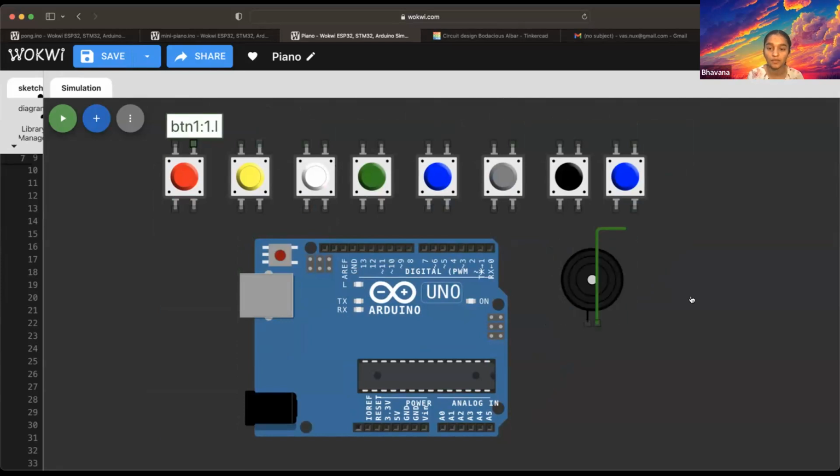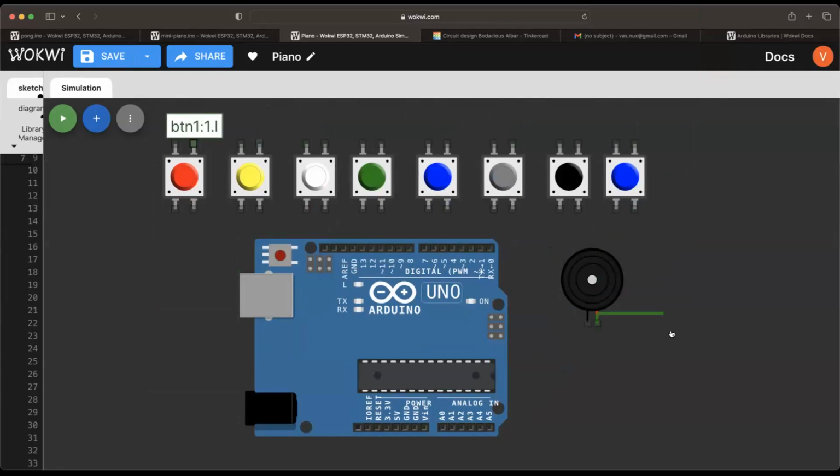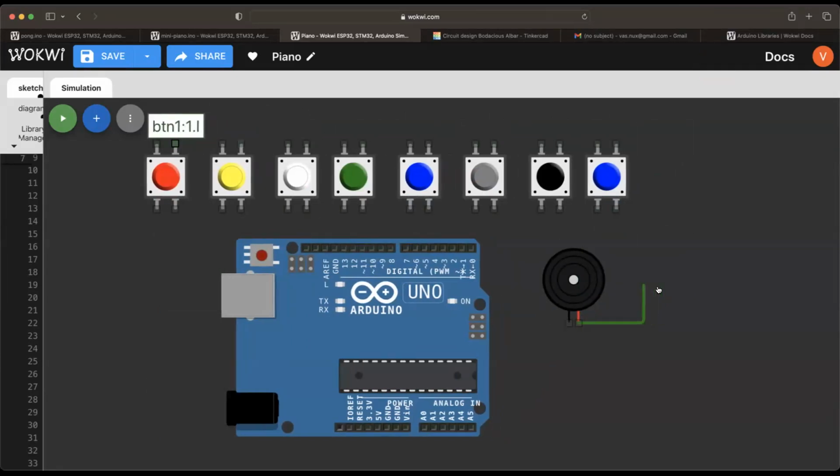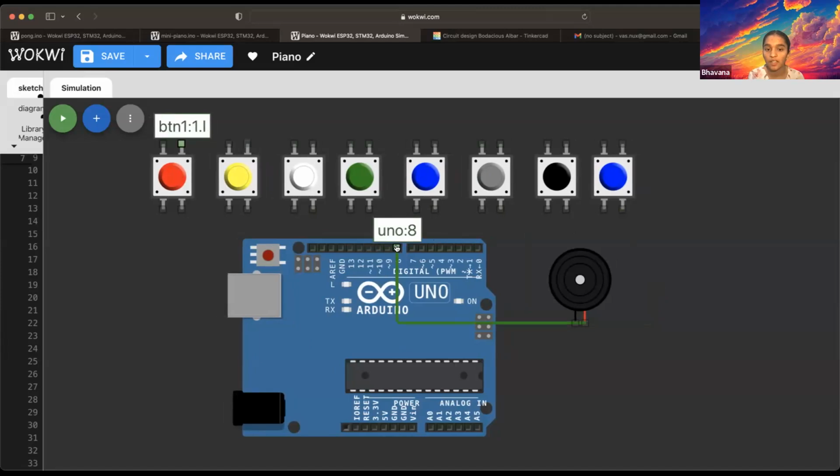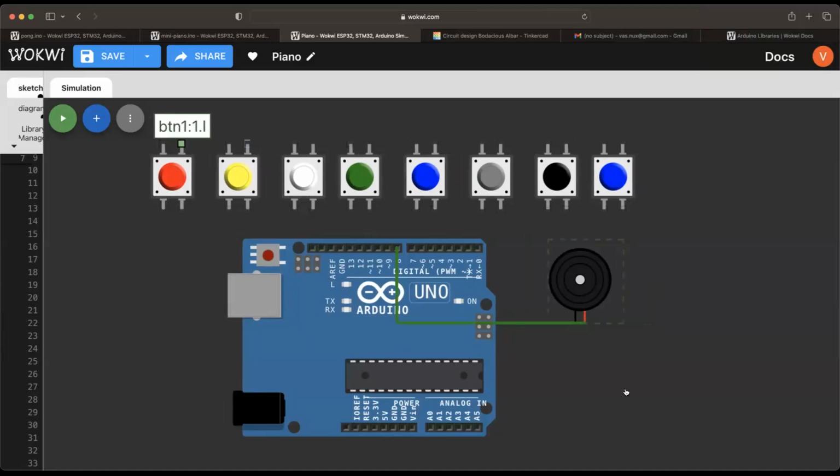My Arduino is minimized, I can't make it bigger again. It's very small. Can you share your screen? Oh, it says someone else is sharing. Sorry.